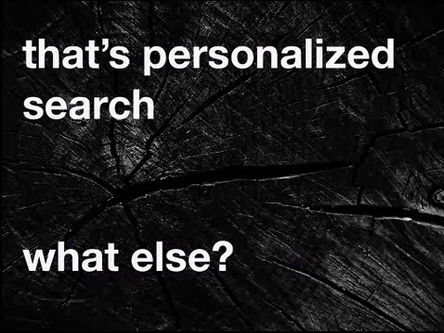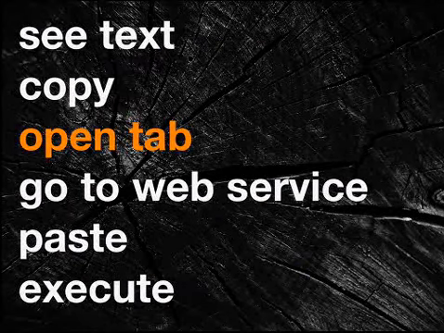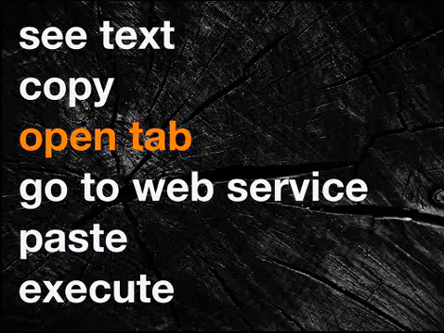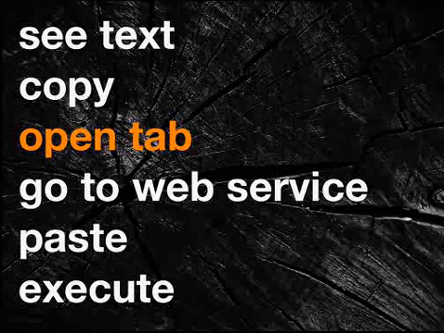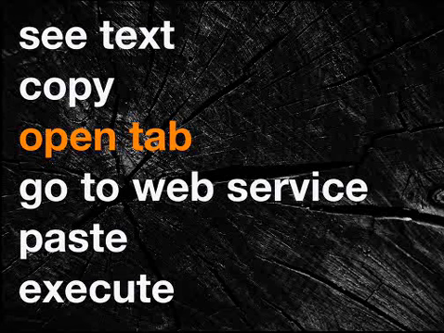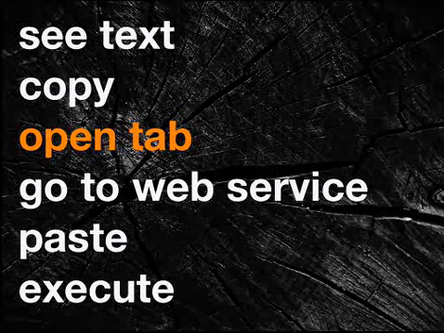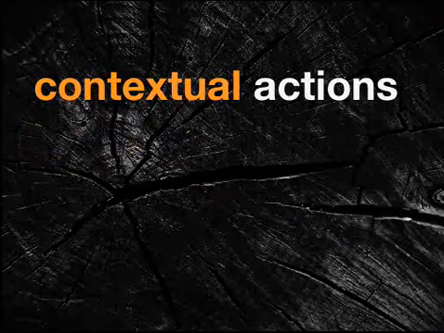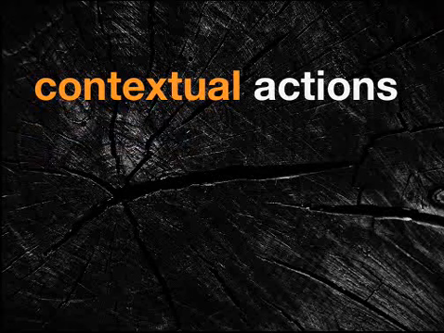What else is there? Well, here's a problem. This is the one I get all the time. I'm on some web page, I see some text that I want to map or that I want to add to my calendar, then I have to copy it, open a new tab, enter the URL for that web service that I'm going to be using, like maps.google.com, return, wait for it to load, paste it in, hit return, execute it again, and then finally get to the information that I want. We can really streamline that, right? So have something that I am calling contextual actions.